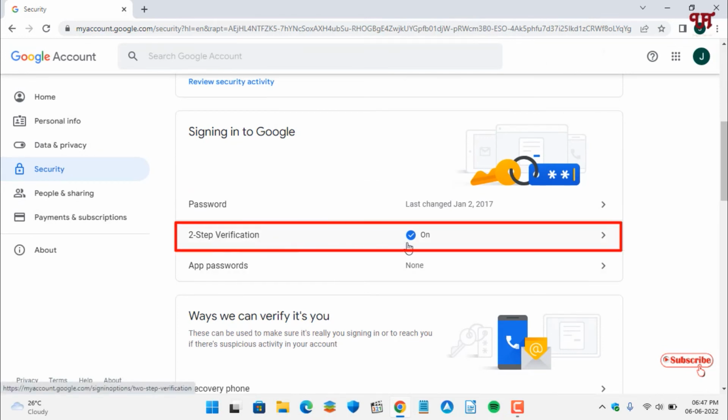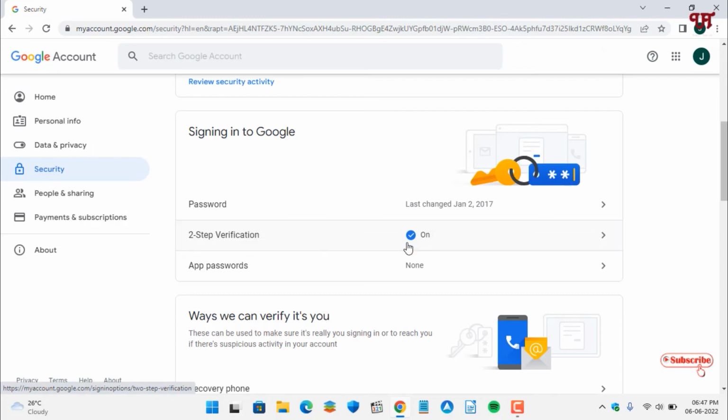Now if any intruder like hackers try to hack your account, then it will not be easy for them to access your account, even if they find your password. Still, it will ask for two-step verification, that is, two-factor authentication will be required, and a text message or a phone call will be sent to your respective mobile number. Then only you can log in to your respective Google or Gmail account.